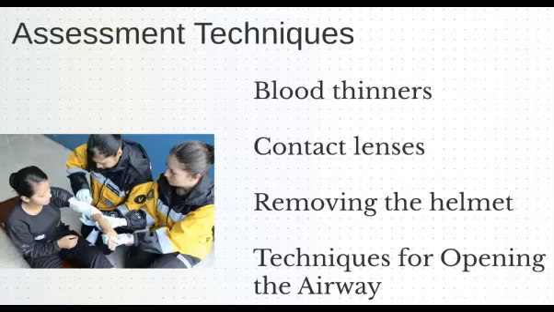Okay? So next, very important techniques that we need to do is, of course, opening the airways. When it comes to trauma specific, make sure that you remember you're using the jaw thrust maneuver. Patients without suspected spinal injuries, you could do the head tilt chin lift, okay? Don't forget that the OPA keeps that airway open in unconscious patients without a gag reflex.